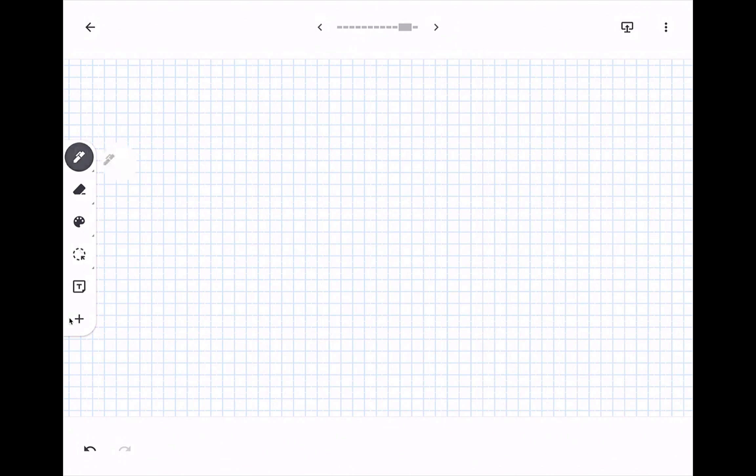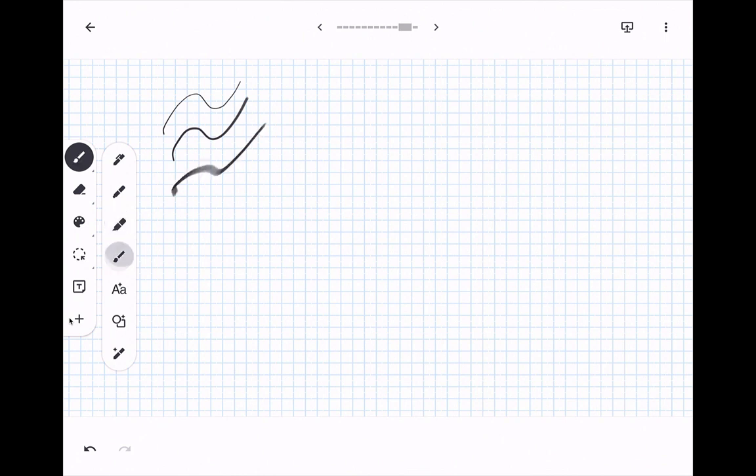So number one, we have different writing utensils. Here we have one that writes very thin, then a little bit thicker. We have a highlighter, and we have an aqua color. Those are different writing utensils that you can use. But also something else that we have and is really, really interesting, and that's what won for this app to be my favorite, is the handwriting recognition.